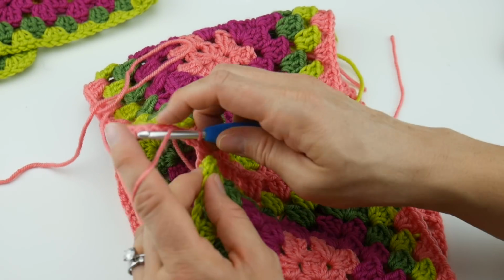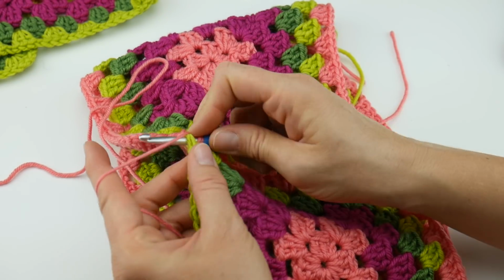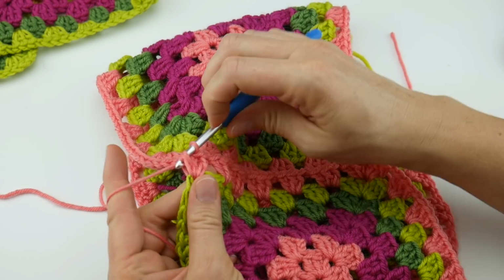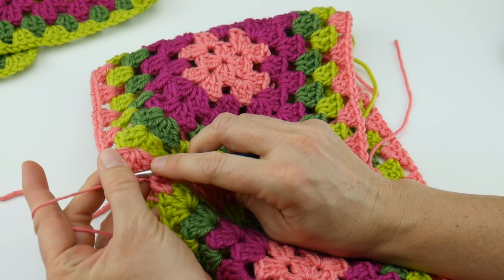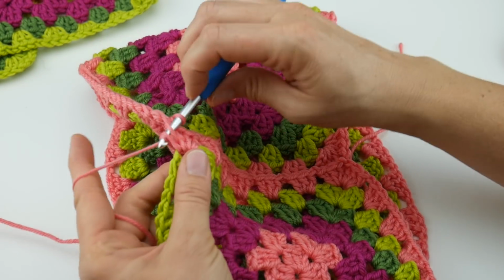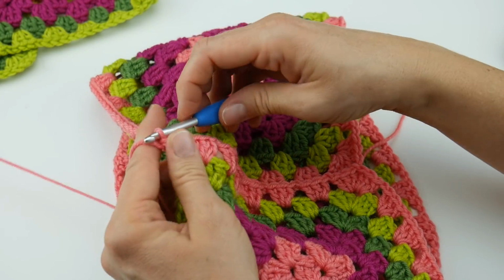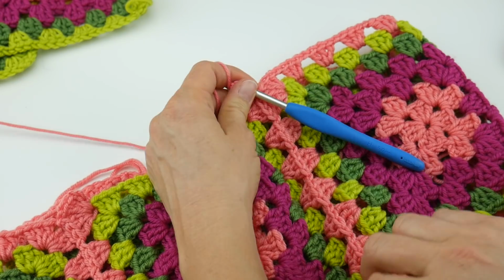And then we're at the corner again. So work 3 double crochets into that corner. 1, 2, whoops, got split there. 3. Now locate the corner space of the other square. Join and 3 more double crochet. 1, 2, 3. Okay, so now it's all joined. We have a tube. We have the top of our skirt.